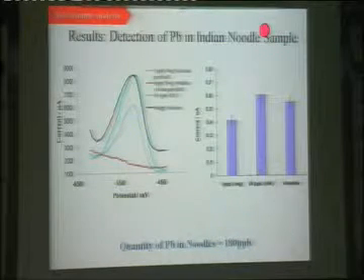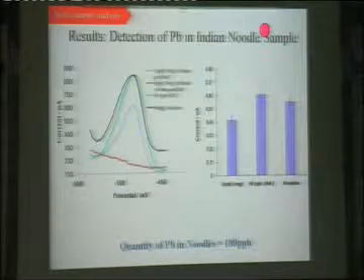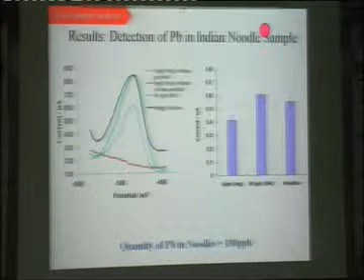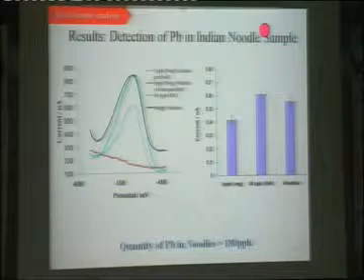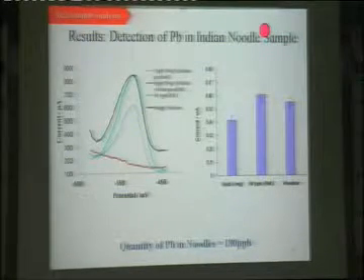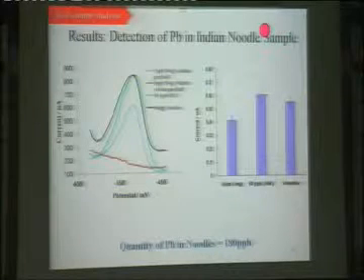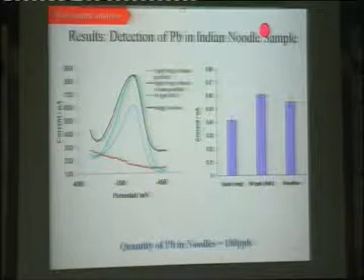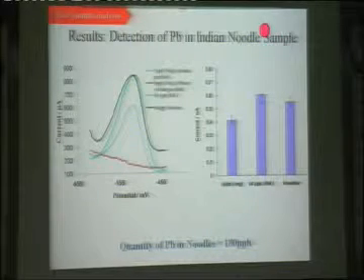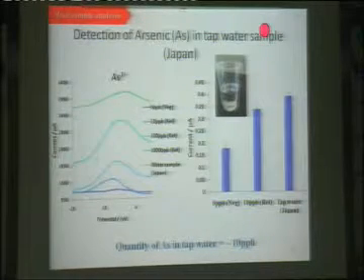The cadmium in the Indian rice sample was found to be around 300 ppb. And we also used Chinese rice spiked with 300 ppb cadmium, and it shows that the method accurately calculates the amount of heavy metals in the foodstuff.